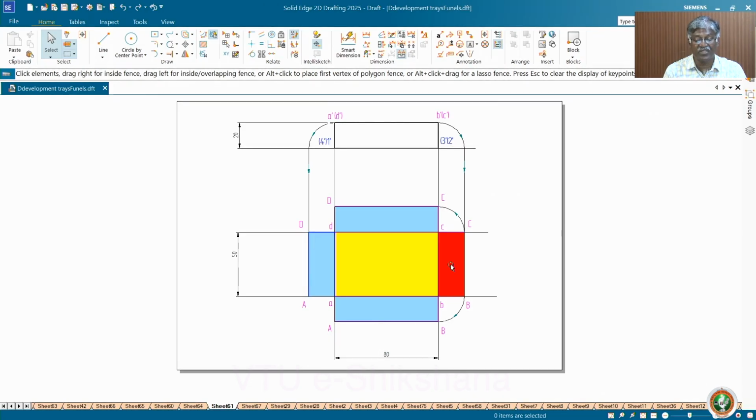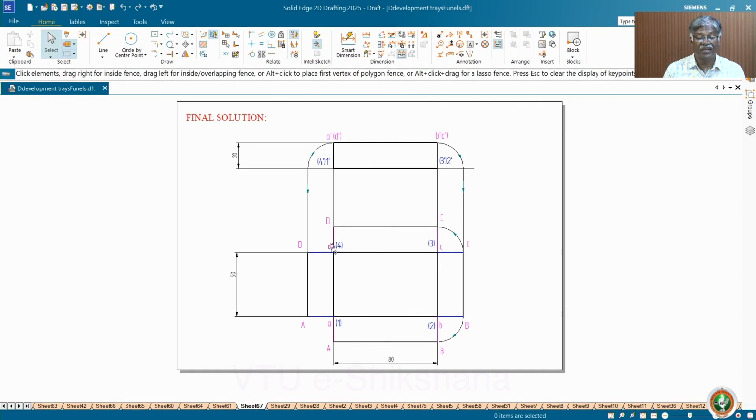For explanation purposes, I have made this coloring. The lateral surfaces are made on the flat surface, rotated and kept on the flat surface, and then we got this light blue color, and then yellow color is representing the base of the tray. So this is the answer. Now finally you have to have dark lines for the required lines, and the procedure you can show with light lines. See, this is the front view and this is the top view of the arrangement, at the same time including the development. So this is the final answer or solution for the given problem.